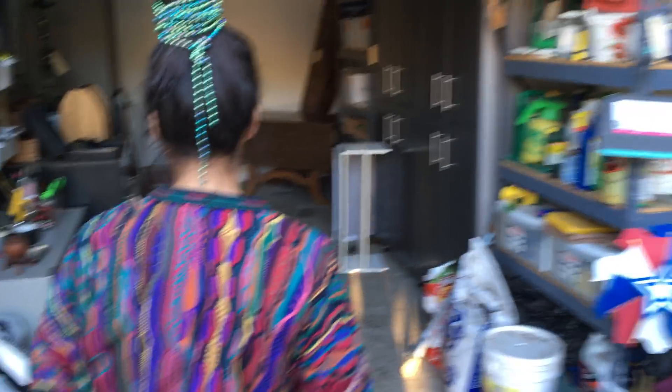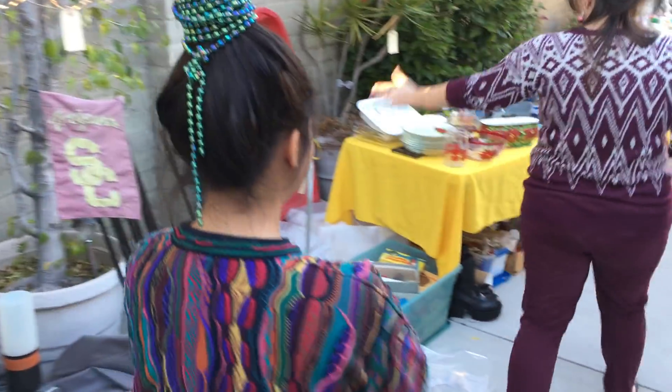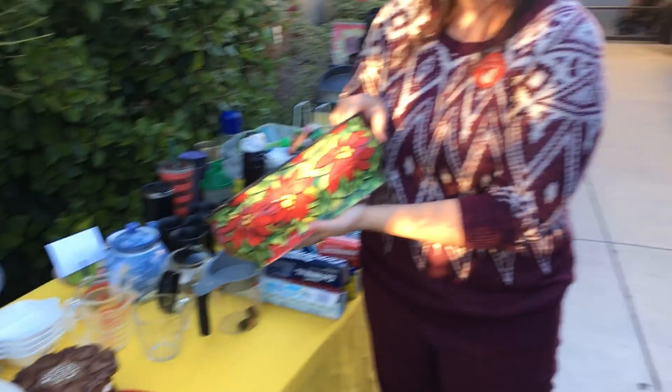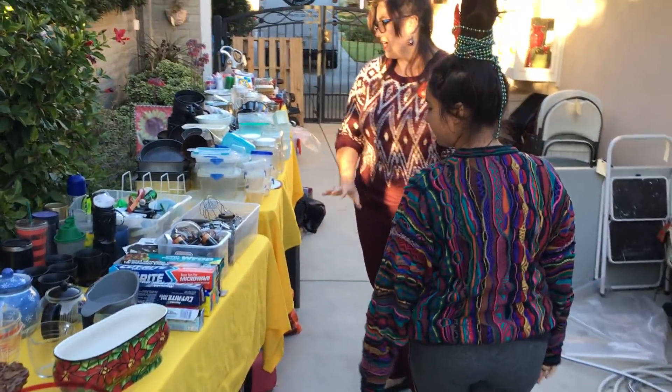We've got some more garden stuff — we've got bunnies, we've got snowmen, and there's a garage. Lots hidden in there too — it's a really fun garage with lots of little compartments you can dig through. For those of you who love to rummage, we have some more for you. Some more kitchen goods — beautiful, love it.